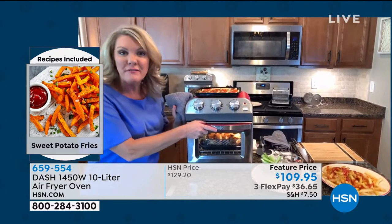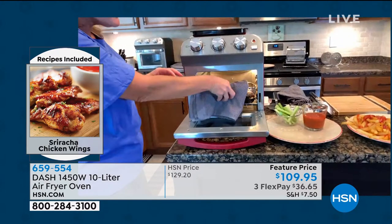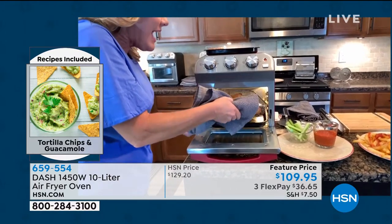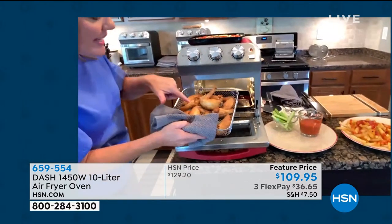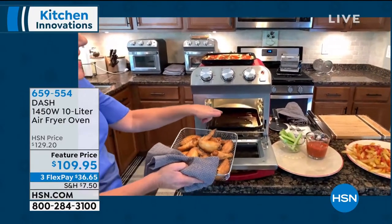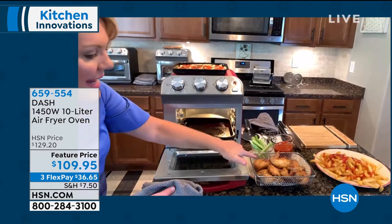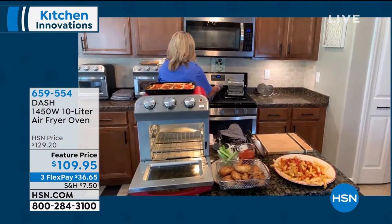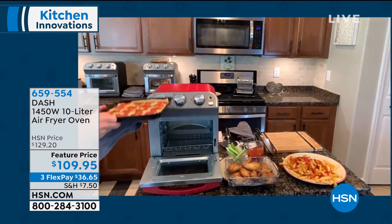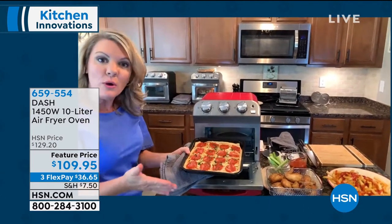Anything that means I don't have to turn on my wall oven — I hate being hot. Pulling out the air fry basket with those wings — look at that gorgeous color! You would never know these weren't submerged in oil because I've got that golden brown crunchy skin. I also like that the drip tray is draining out any extra fat and juices. I can cook my wings, get the crispy crunch, then add any sauces. At my house one person likes them naked, another likes spicy sauce. Now I've taken the tray and made a homemade pizza in it, using the bake function just like I would my regular wall oven.